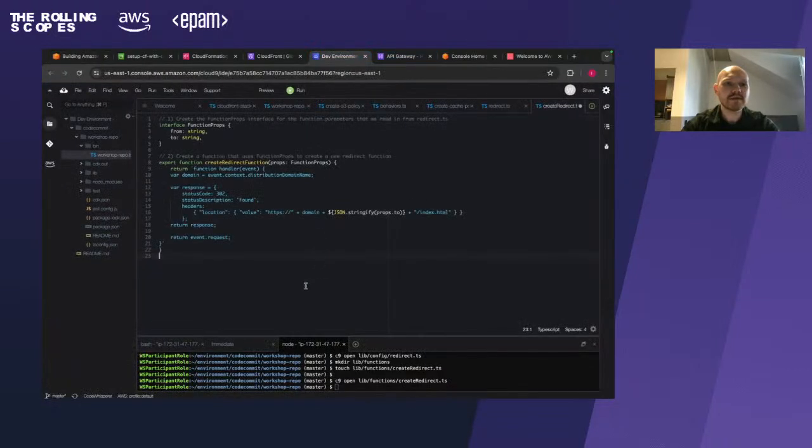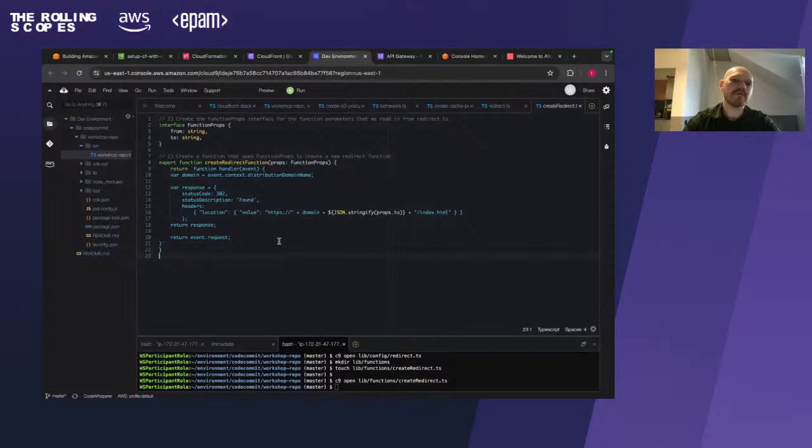What is inside? The interface that we just seen, from and to, doesn't need a lot of explanation, and a function that creates another function. This is one of the options to create a cloud function.